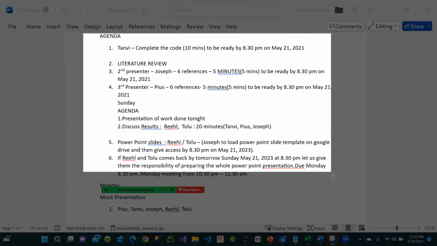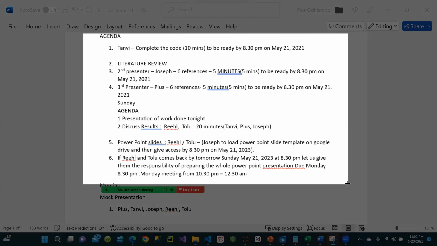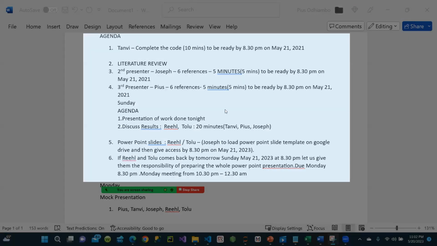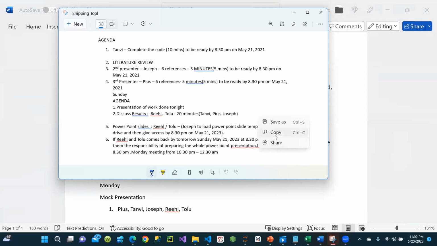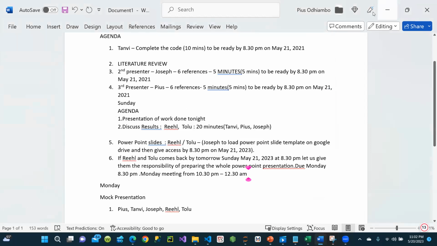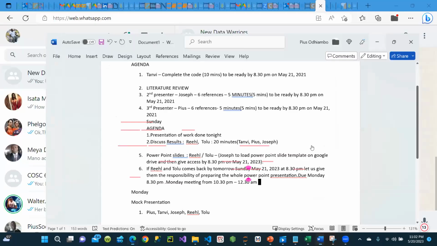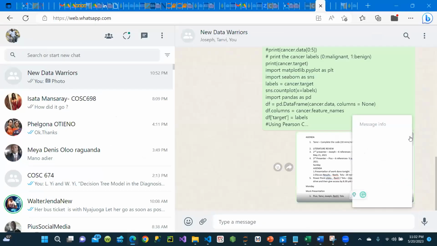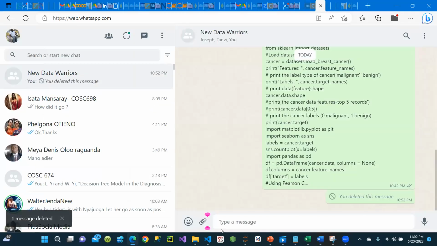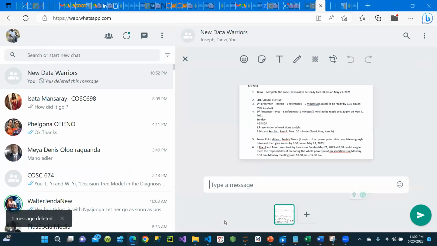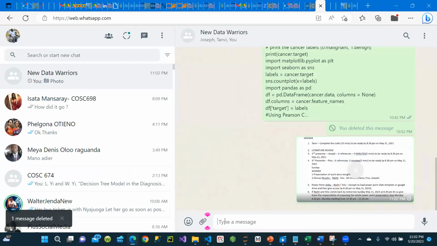She is not my sister. Joseph, if Tolu is your friend or your brother, you better talk to him on the side and let him cooperate.